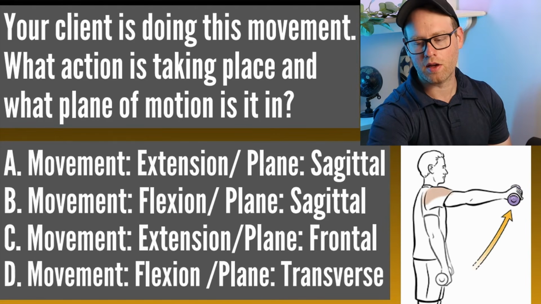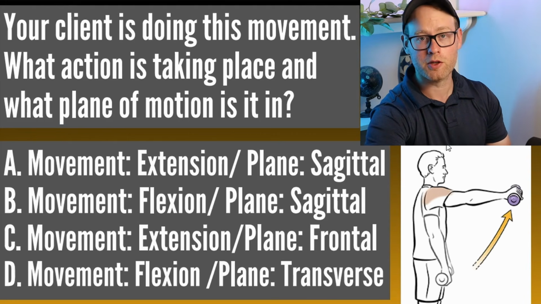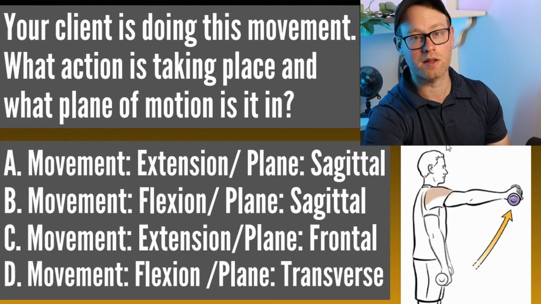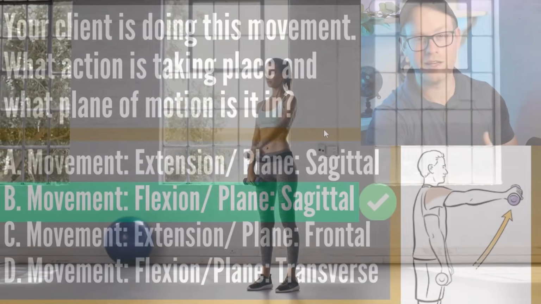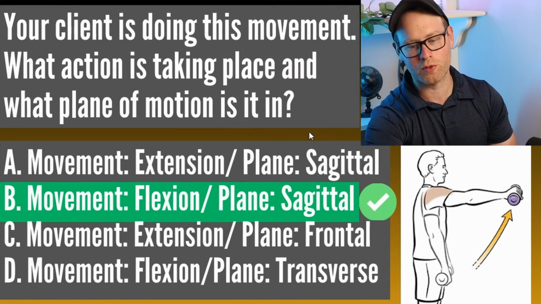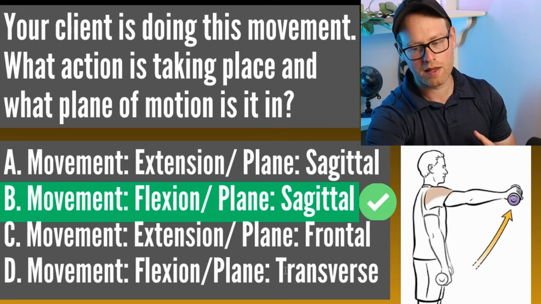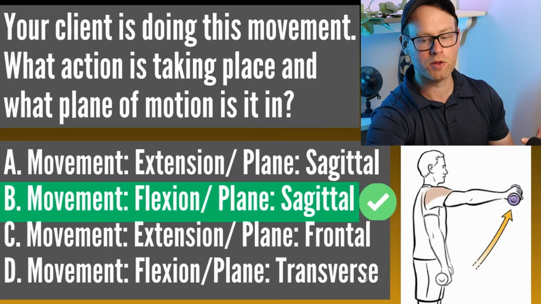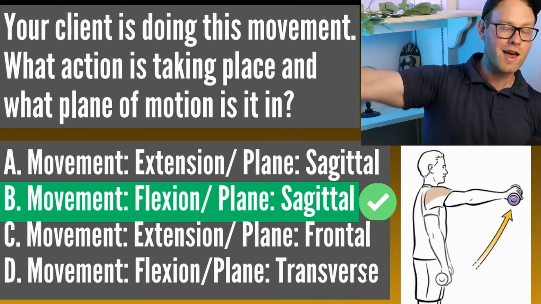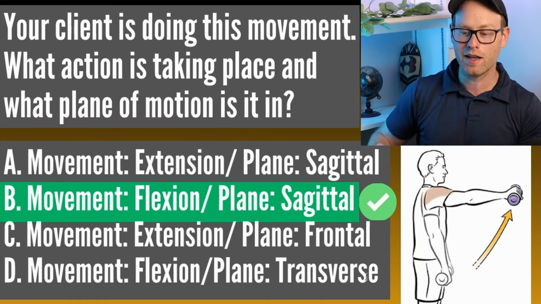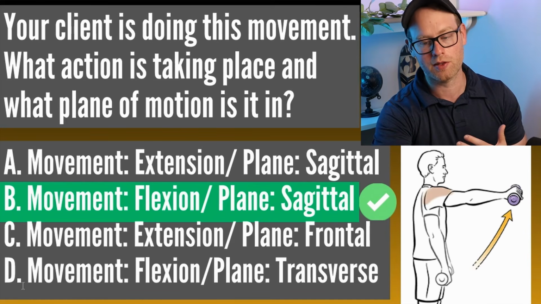When I get a question like this, oftentimes I'm trying to figure out what plane of motion that movement takes place in first, because I actually think sometimes that's the easier thing to figure out. Again, if you watched part 1 and part 2 carefully, you should have been able to rule out answer C and answer D reasonably quickly, because answer D, transverse plane. So transverse plane motions are rotational. So essentially me doing a torso rotation, me doing an arm circle, anything that has a rotation component in it, that is happening in the transverse plane. There's no rotation going on here, so rule out answer D right away.